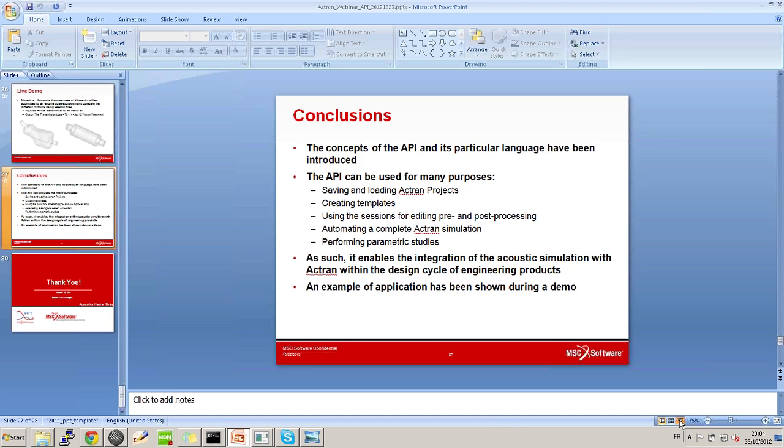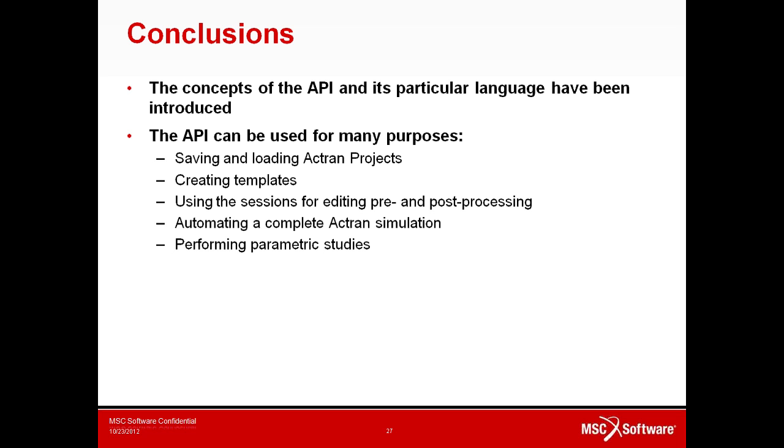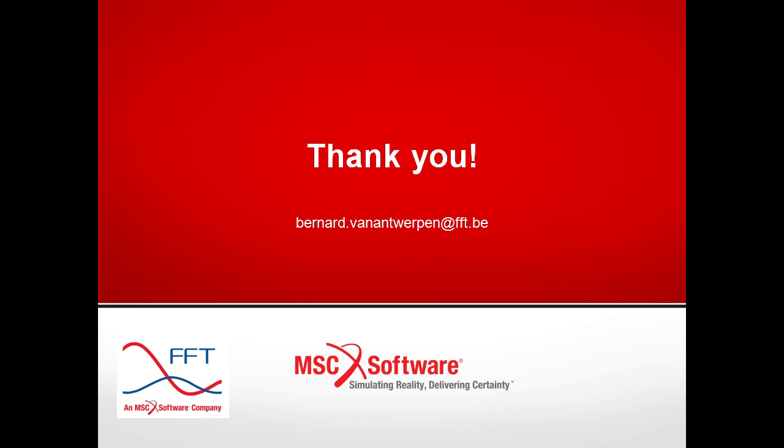So let's now conclude. During this webinar, the concepts of the API and this particular language have been introduced. A small introduction to the philosophy of the API syntax has been shown. The different usages of the Actran API have been shown, such as saving an actual state of the graphical user interface, relaunching a part of the pre- or post-processing step, automating your Actran simulations, or performing parametric studies. As such, it enables the integration of the acoustic simulations with Actran within the design cycle of engineering products. The main features of the API have also been introduced, and we have reviewed some of them during a live demo. Thank you very much for your attention.